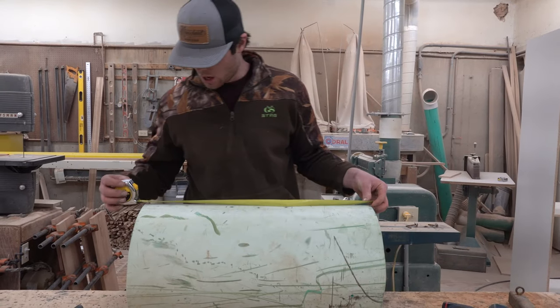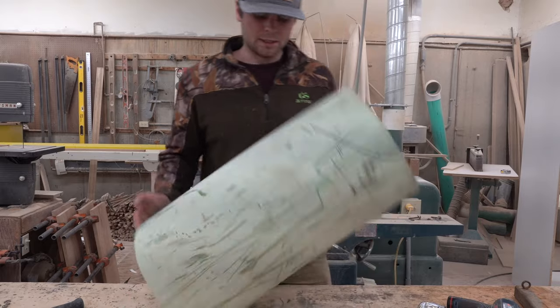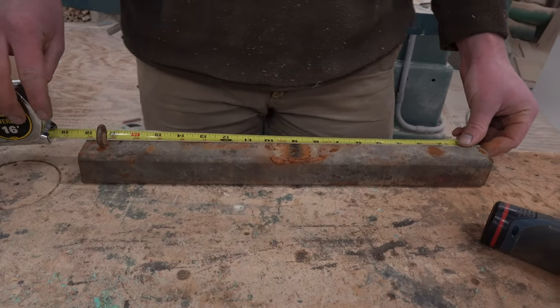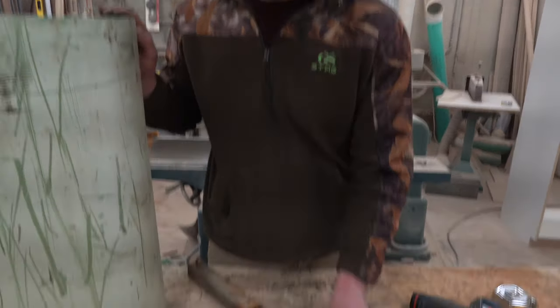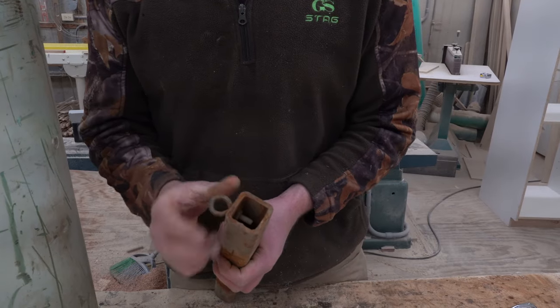I always like my tube to be 24 inches. It makes it easy to center things and it's plenty long enough — you can make it longer or shorter, that's just what we like. First step is I like to put these square tubing pieces on. It's inch and a half square tubing, 18 inches. It stabilizes the trap. It makes it a little heavy, but in our area it floods a lot and sometimes I'm not able to get there in time, so the tube won't go far and I can retrieve it when the water goes down. I also have an eye bolt on one side and that's so we can connect our Conibear to it.